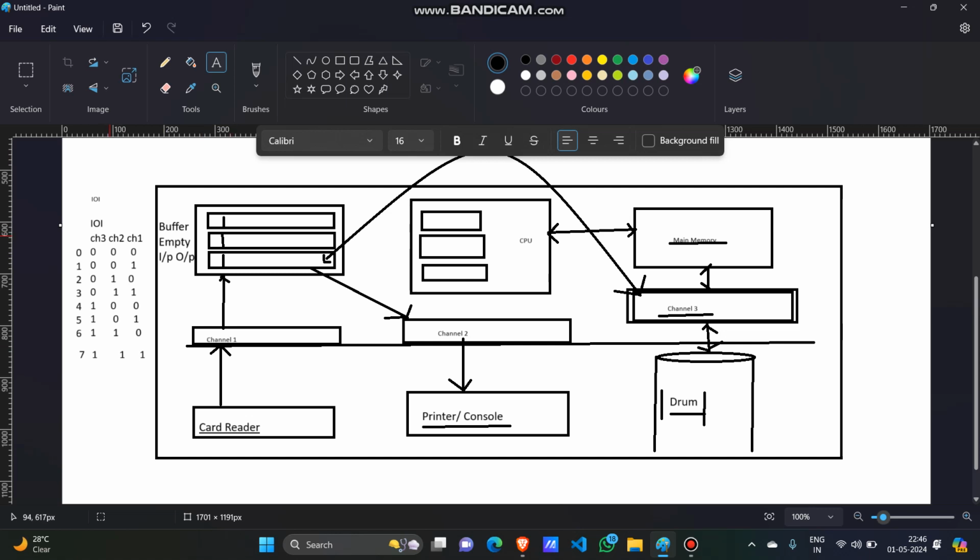So, what does it mean? If IOI value is 0, I can perform input operation, I can perform output operation. There is no issue in it. What if my IOI value is 1? In that case, I cannot perform input operation because my channel 1 is busy. In case 2, where CH2 is activated, I cannot perform output operation. In case 3, I can neither perform input nor perform output.